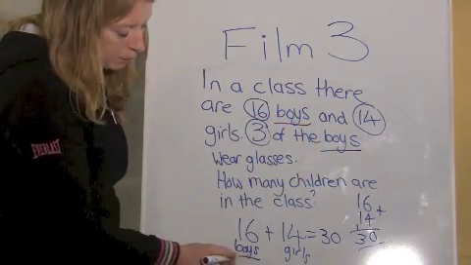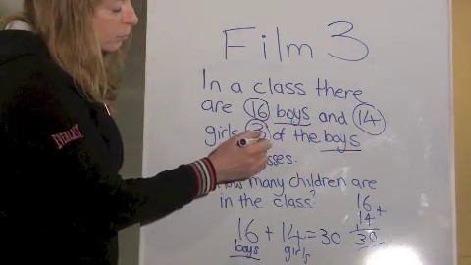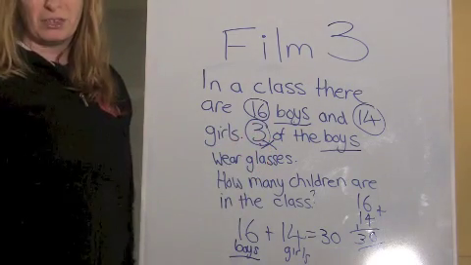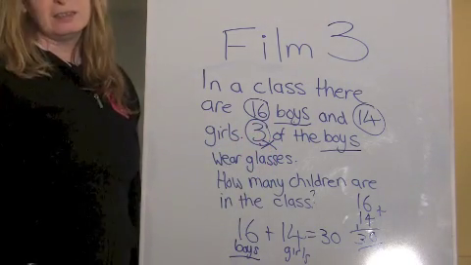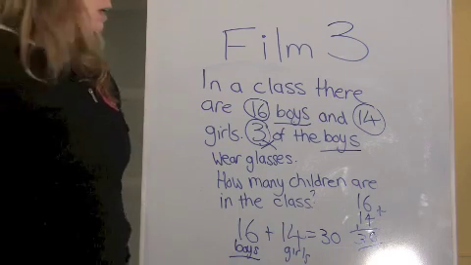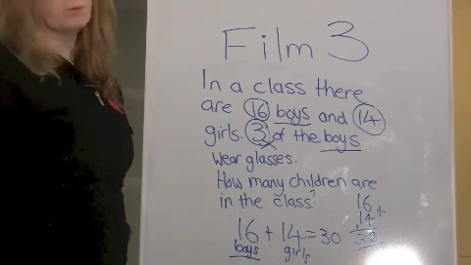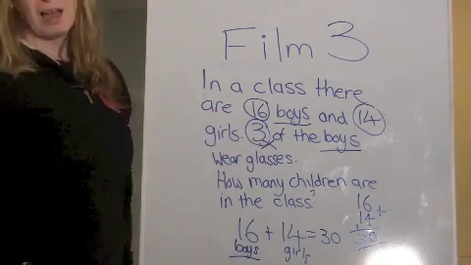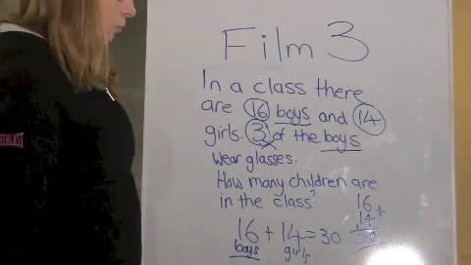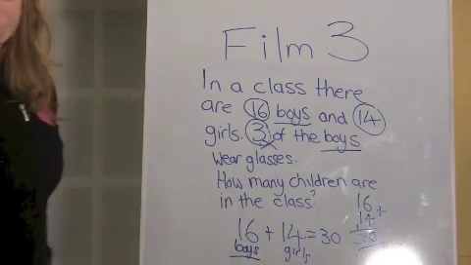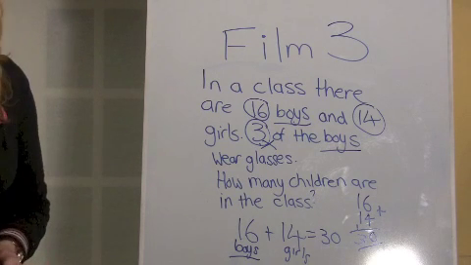So even though there were 3 numbers in the question, one of them was talking about boys, and we already had the boys. So that was an extra bit of information that I didn't need to answer the question. If the question had been how many wear glasses, then yes, I would need that. But that wasn't the question. Let's try another.